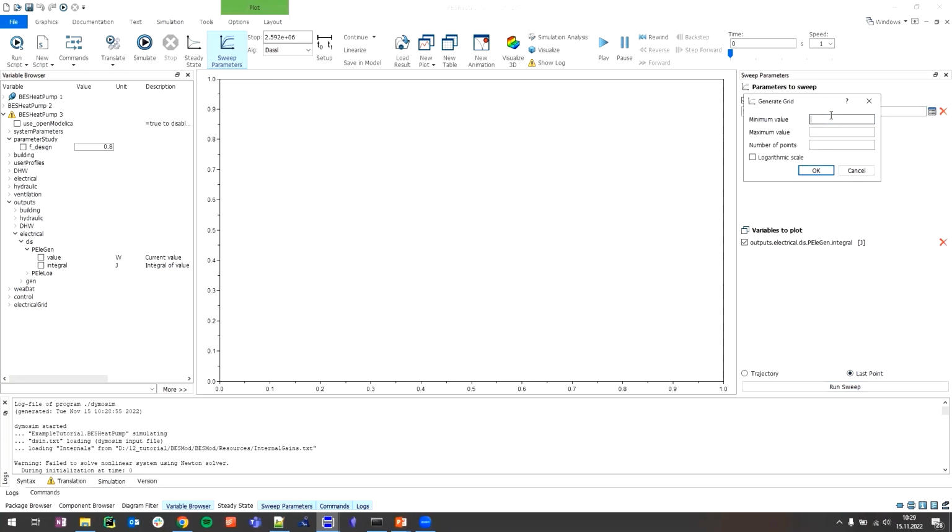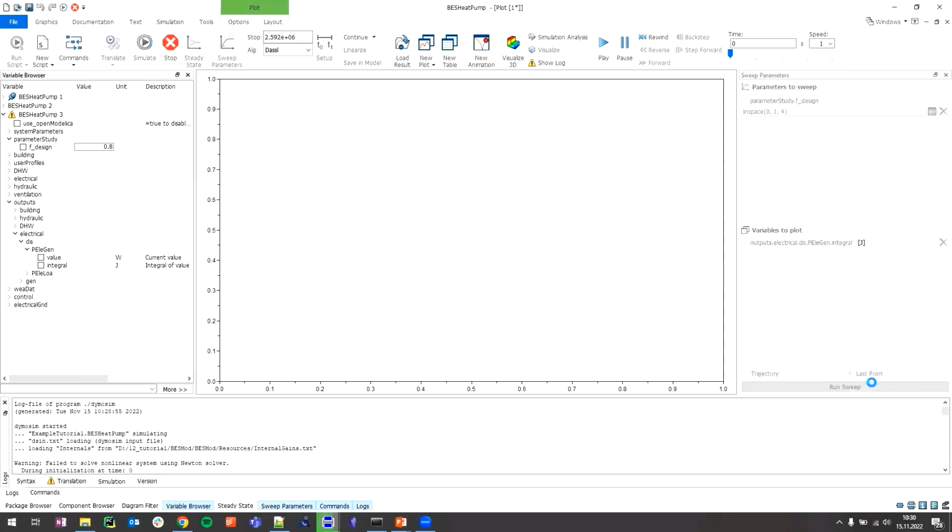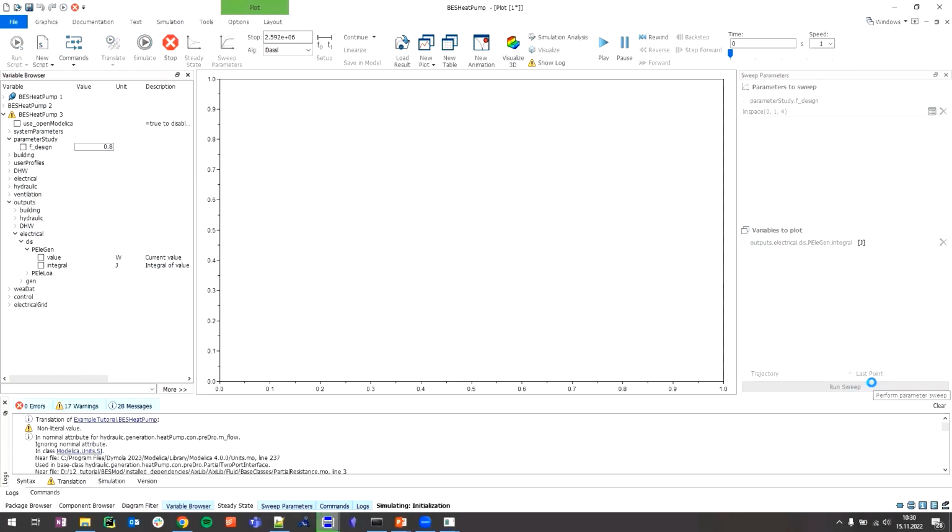Say, okay, we want to sweep from 0 to 100% of roof area, and we do this 4 times, and then run the sweep and really quickly analyze how different PV sizes influence the amount of electricity we generate.